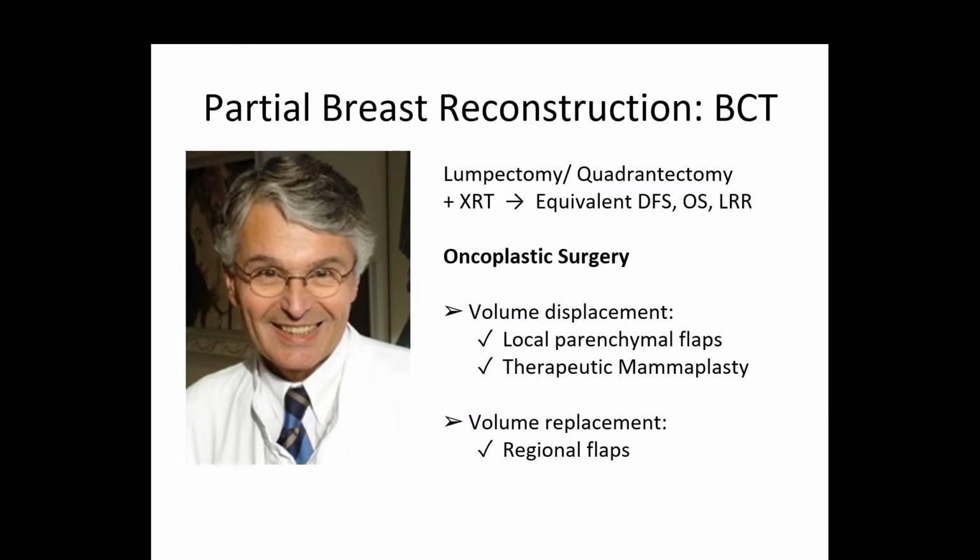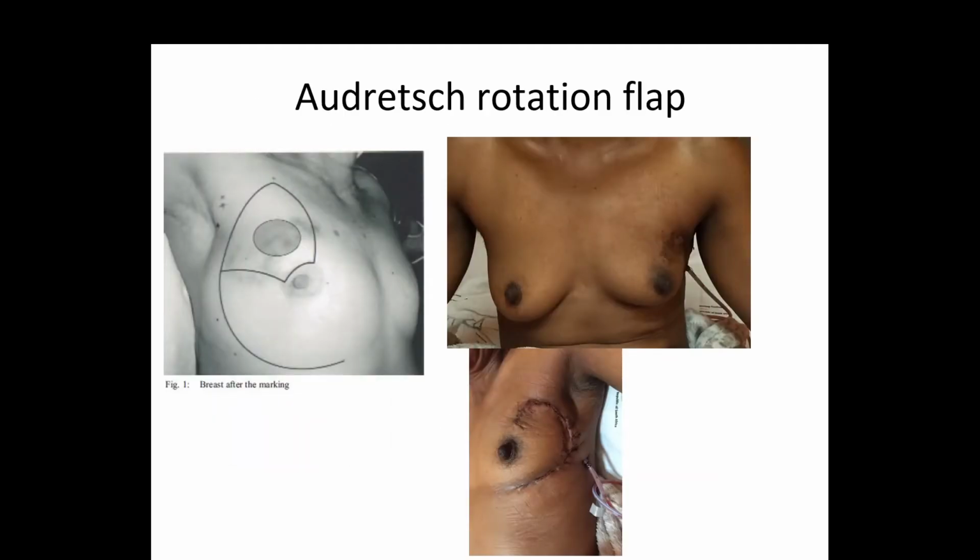I want to move from here to talk a little bit about breast reconstruction. So oncoplastic surgery is something that most people with a special interest in breast should be able to do up to different levels, and training varies in different units, and we provide training on all aspects of oncoplastic surgery. The first thing I want you to stand away from is this concept of doing an elliptical cut in the upper outer quadrant of the breast.